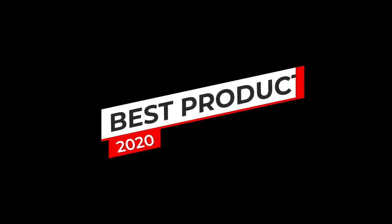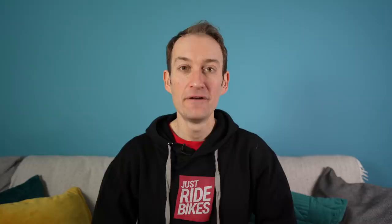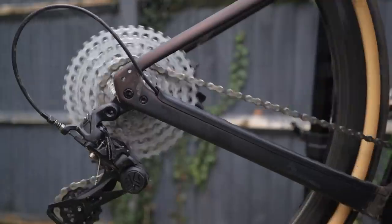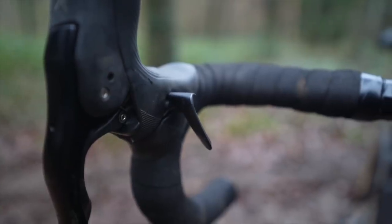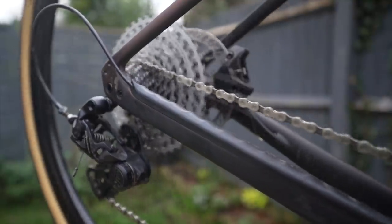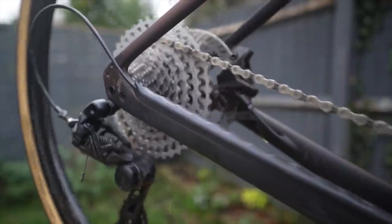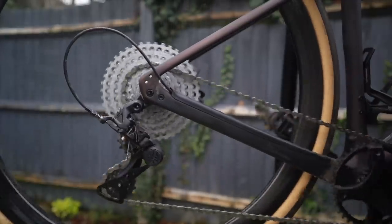From bikes to best new product of 2020. We've had a lot of new products launched this year, but one surprise hit is the brand new Ekar 1x13 gravel groupset. Very few people saw this coming — probably the most impressive new launch from the Italian company. It's not a half-baked road bike groupset modified for gravel; they've clearly done the homework and designed from scratch a brand new groupset that meets the requirements of gravel bike riding. 1x for simplicity, a choice of three 13-sprocket cassettes with a really smart ratio setup that works well from high-speed road to low-speed gravel. Mechanical shifting so it's simple and reliable, very powerful hydraulic disc brakes, it looks good, a little bit pricey but easily the best new product.